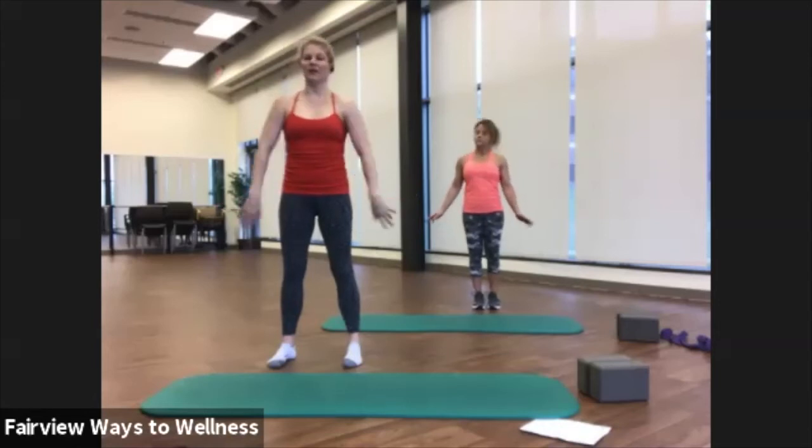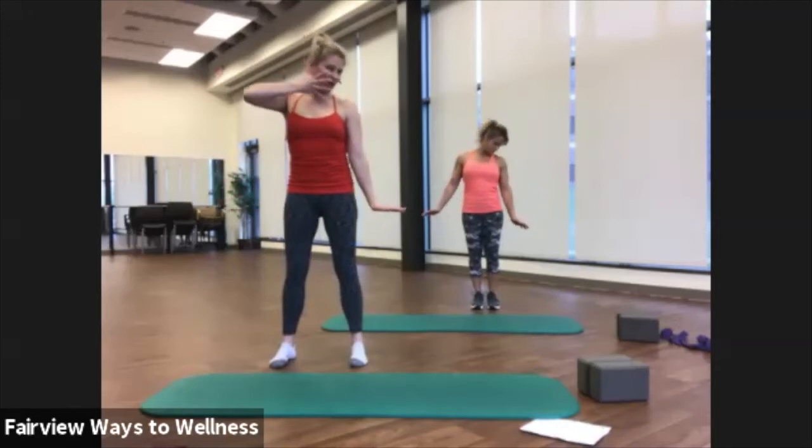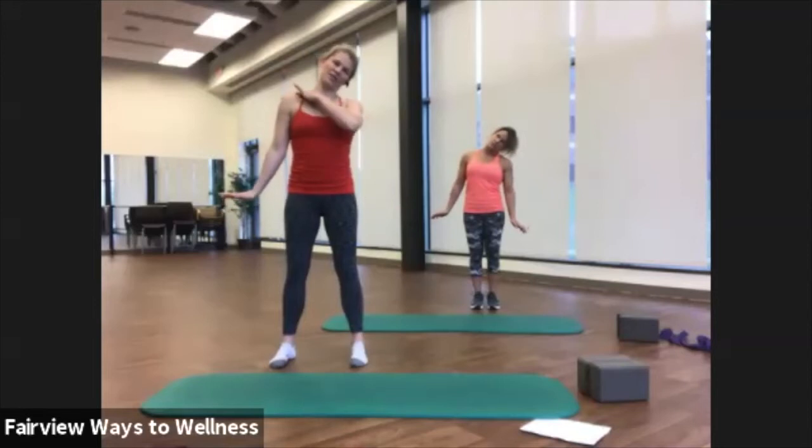And return the head to center. Shake it out. We'll do the other side. Push down through the wrist, abs pulled in, turn the head a few inches to the left, drop the chin down. Now take that right jawline and lift it up a little bit towards the sky, like your earlobe's got a little hook on it, it's being lifted up. And then push down through the right palm and right shoulder.